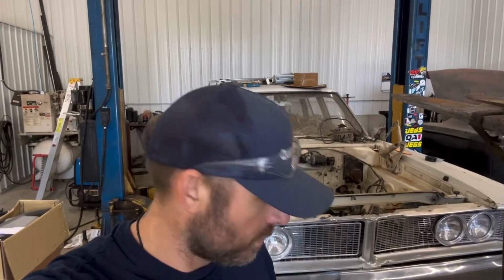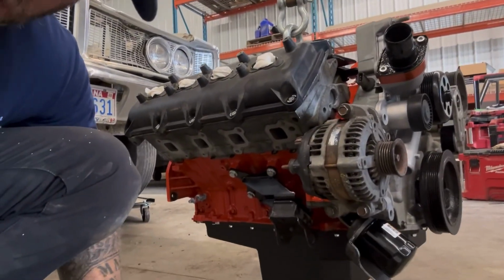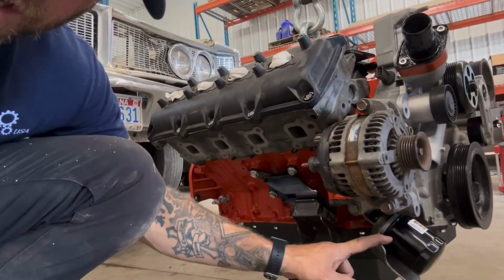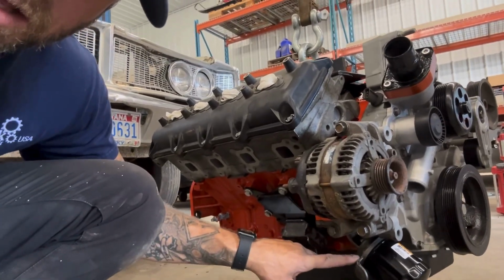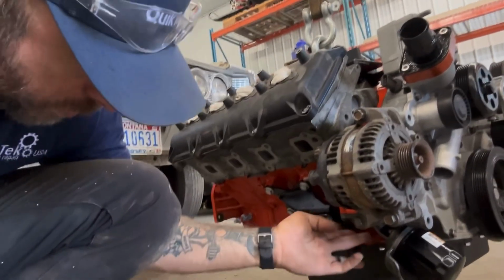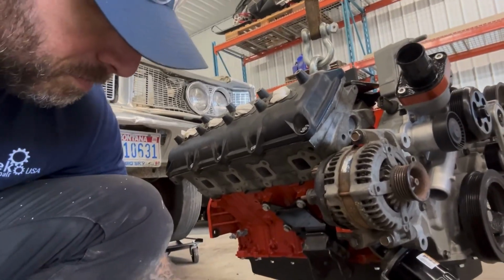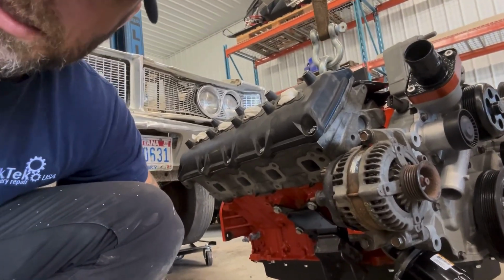The biggest problem that I can see right now is I have the oil pump all primed, the upper end's primed and everything, so I really don't want to take the oil filter adapter off if I don't have to. So it's going to be a little tough getting this bolt in here, but I think we can make do. Otherwise, putting the adapter on in the car is going to be pretty rough too. So I think it would be easier to finagle the bolt. So we'll see. Anyway, let's get to it.